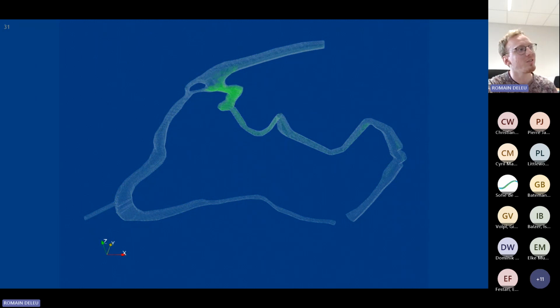We are still working on this, but you can see on the left side, the tracer goes very fast. And on the right side, it takes more time, so it arrives later. Therefore, we have a double peak. So that is a 3D simulation of the problem, still a work in progress. We will see what it gives us.